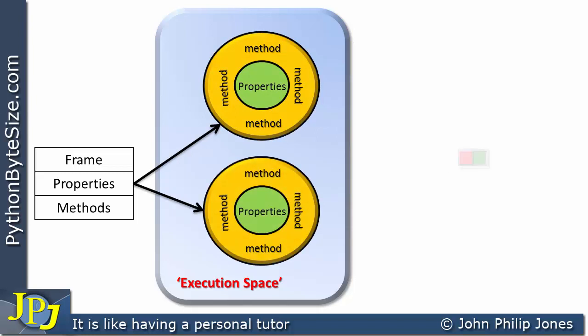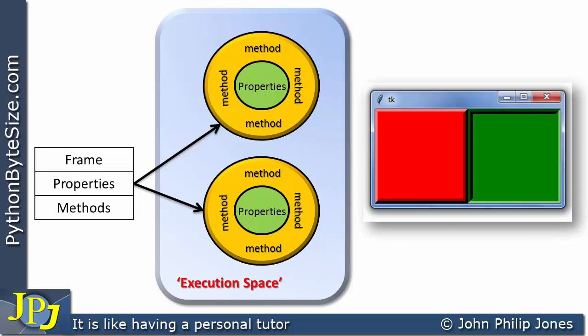And when we saw the runtime, we got this. And the fact that these frames look slightly different is because the attributes of this one and the attributes of this one have been set differently. Clearly we can see one's red, one's green, and one's raised, and one is sunken.